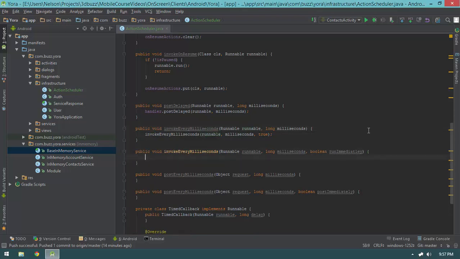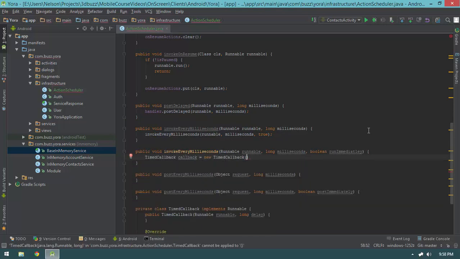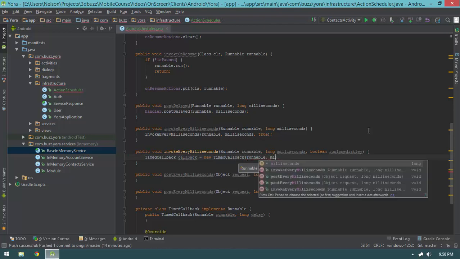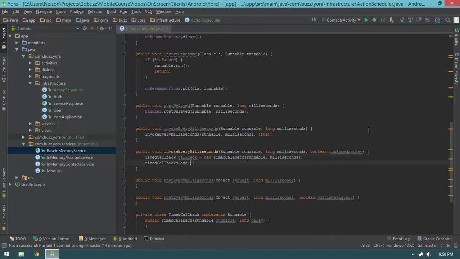Now for our invoke every milliseconds, I'm going to say timedCallback equals new TimedCallback, passing in the runnable as the runnable, the milliseconds as the delay. Then I'm going to add it to my timed callbacks.